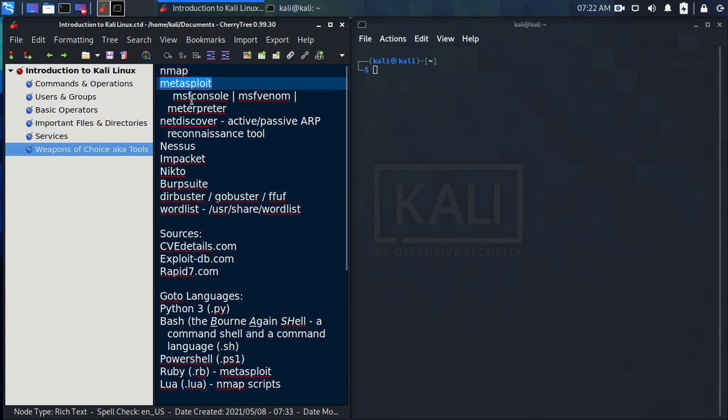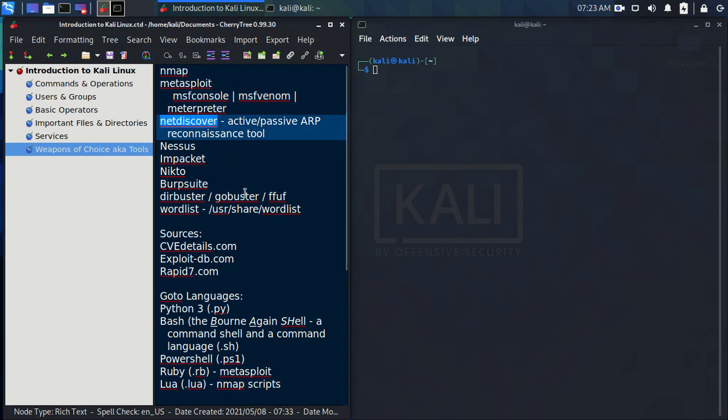And then we move on to Metasploit, where we try to find relevant payloads and relevant services that we can exploit, or we can just perform auxiliary scans to check whether those ports and services are exploitable or not. We use MSF Venom to generate payloads and use Meterpreter to gain control of the machine and perform our operations.